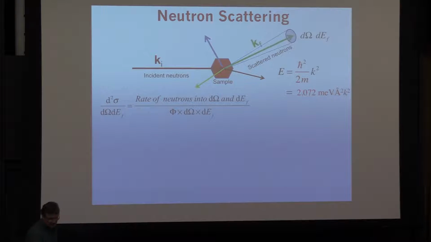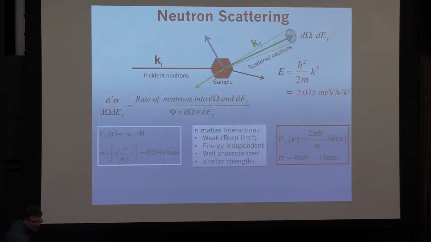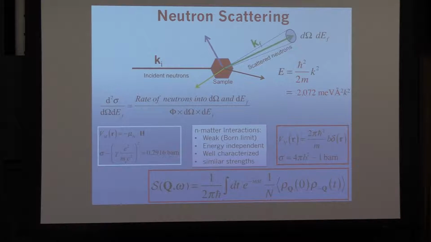Okay, so first, just to remind you, we were doing scattering, and we talked about this partial differential scattering cross-section, which is an inelastic cross-section. That's what we're measuring. We're using neutrons because of this very convenient dispersion relation between the kinetic energy of the neutron and its wave vector. The number being around 2 meV Å² is actually key to the utility of the neutron. We've got two interactions, a nuclear interaction coming from the strong nuclear force and a dipole-dipole interaction of similar strength overall in the cross-section. And we describe the inelastic scattering in terms of these 2-point correlation functions.